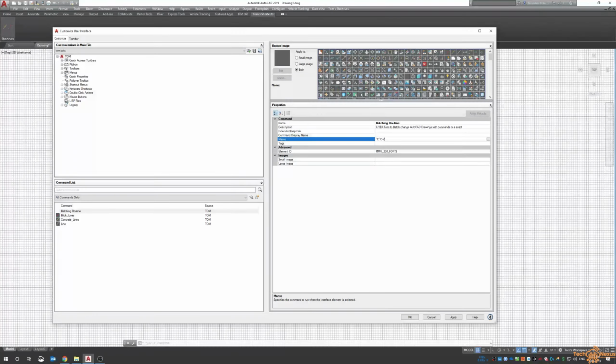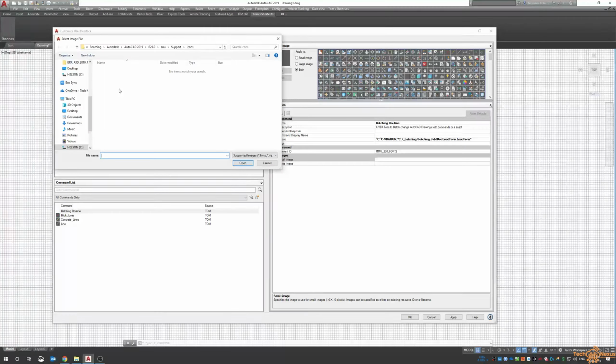We type in VBA run, enter, which is the semicolon, and then I want inverted commas, but we have to change the backslash to a forward slash. Okay, so C drive /batching /batching DVB mod load form.